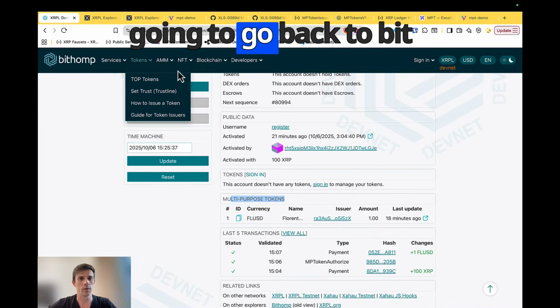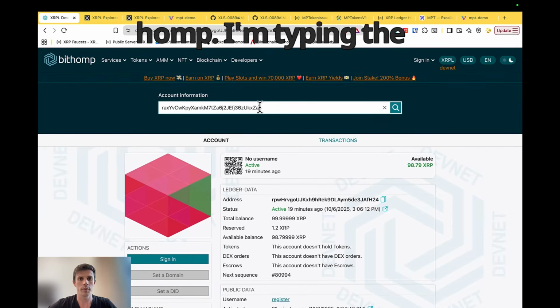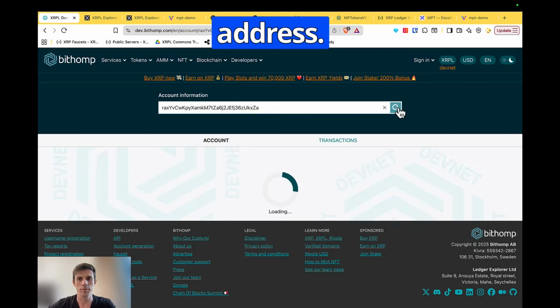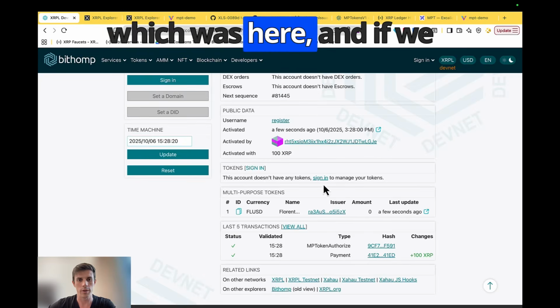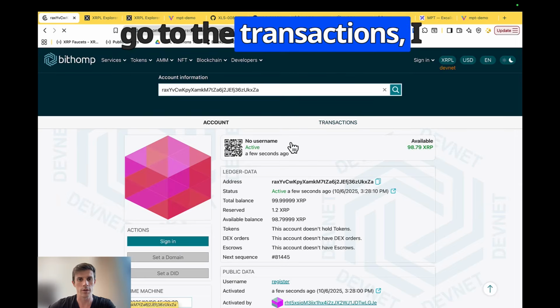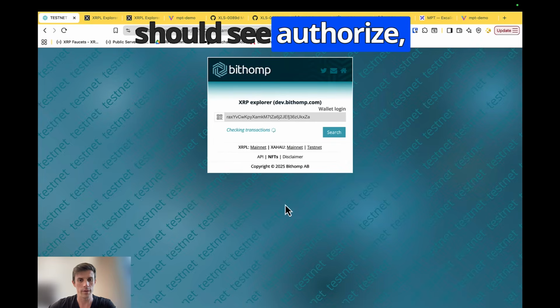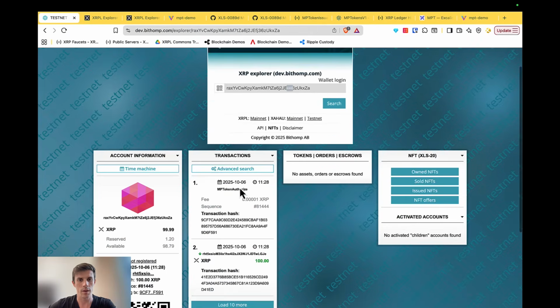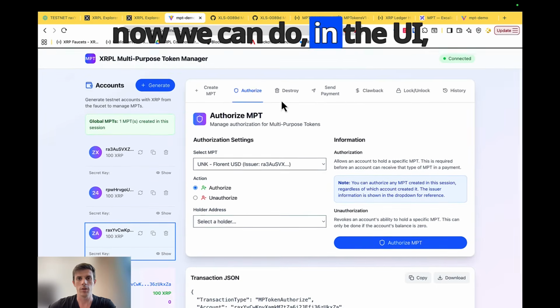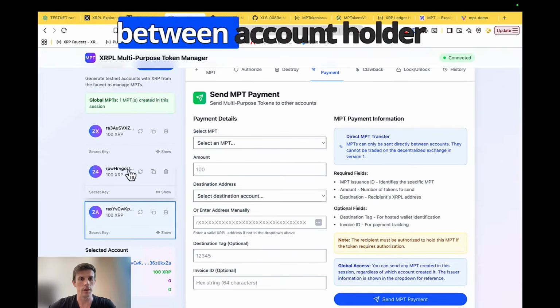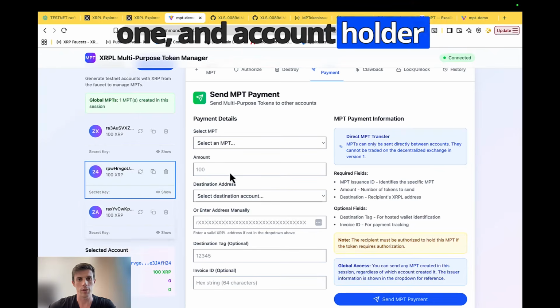I'm gonna go back to BitHump. I'm typing the address, and we have now the MPT, which was here. And if we go to the transactions, we should see MPT token authorize, right? So now in the UI, we can send a payment between account holder 1 and account holder 2.